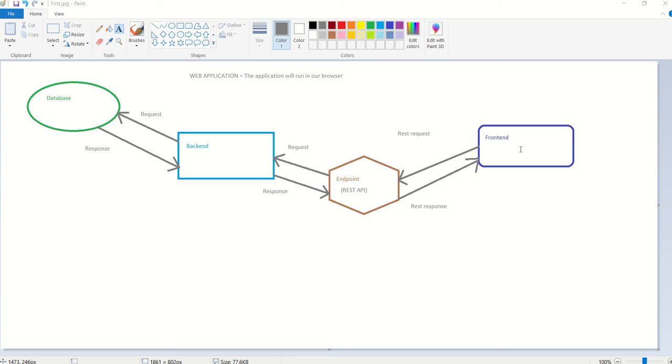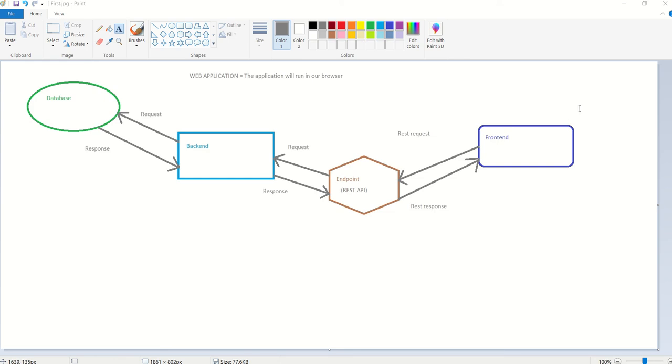But what if we want to see data? That means when we call a web page and we see different information there, let's say car brands, car types, and prices, in a long list. The way it works when we call this website is that the information comes from the database to the backend, and from the backend to the endpoint, from the endpoint to the front end, and that's how we can visualize this data on the front end side. I think that's not a complicated process.